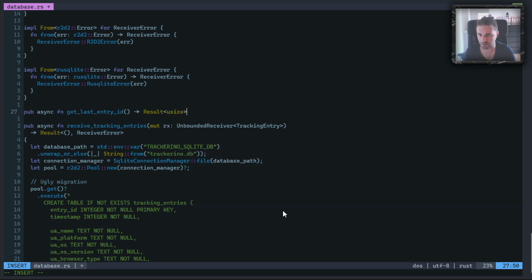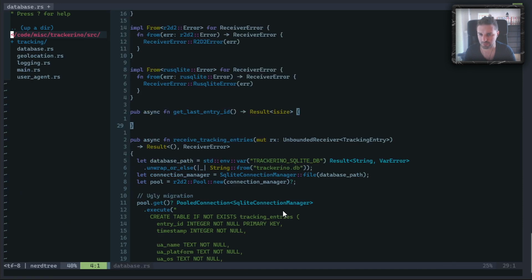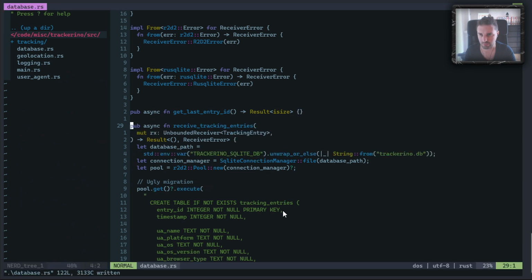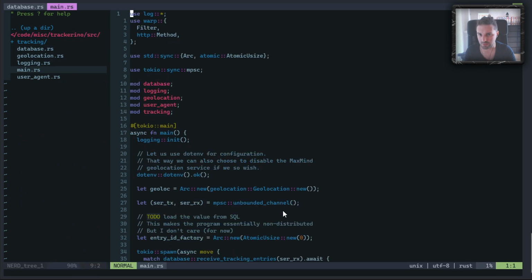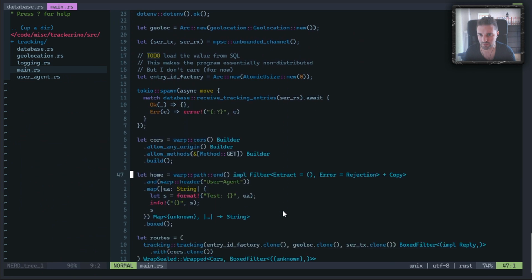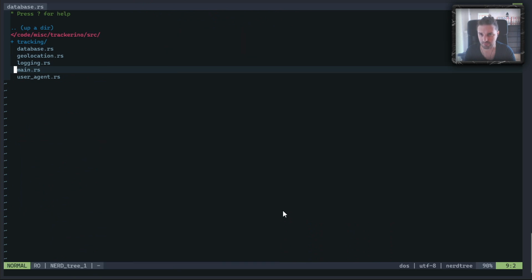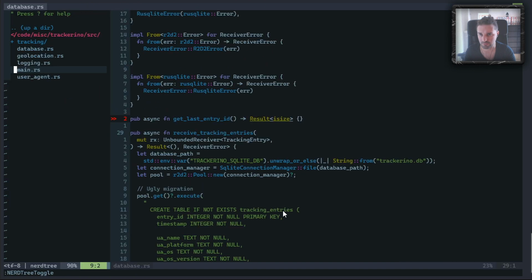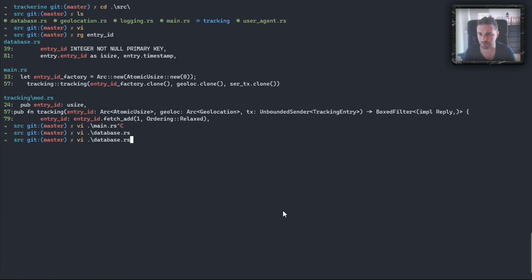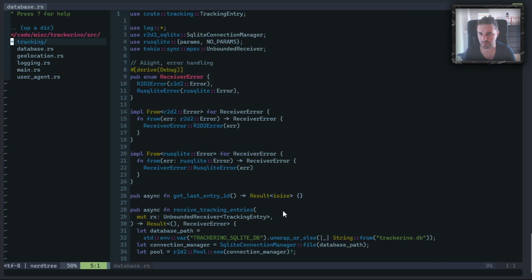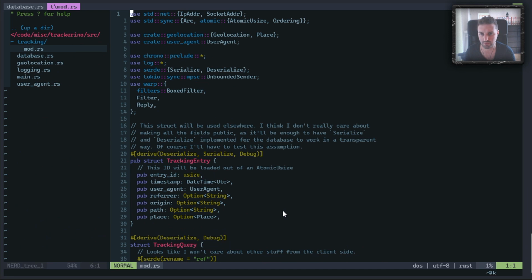Was it the usize or isize, I think. Simple way to atomic. I had it, I think. Let's check it out. What was it? Tracking. Here goes.